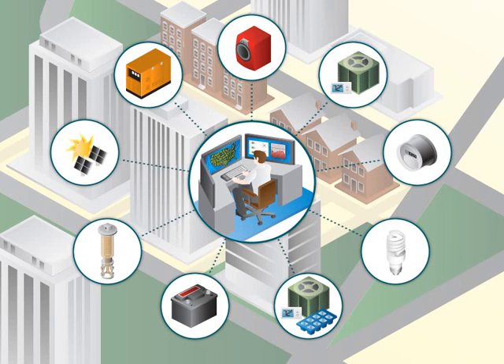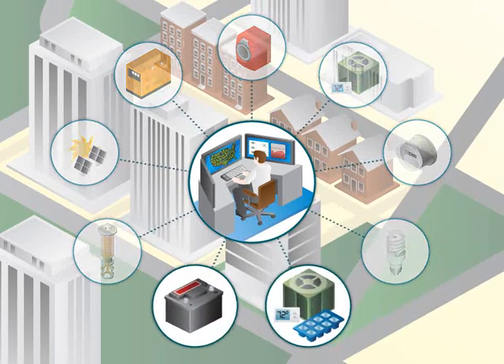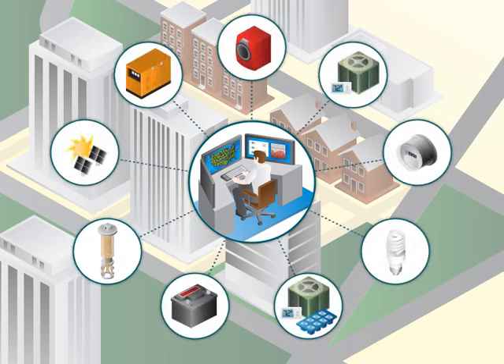Examples of these resources include smart meters and smart appliances distributed throughout the grid that enable demand response, which encourages the shedding of load or turning off of appliances during constrained conditions. Energy and thermal storage technologies throughout the grid store electrical or thermal energy during off-peak times and discharge during peak times. Conservation voltage reduction is a process to systematically reduce voltages on the distribution network, resulting in a proportional reduction of load.